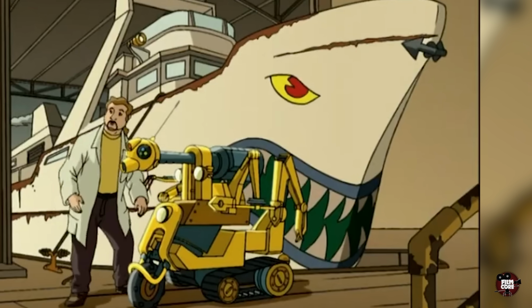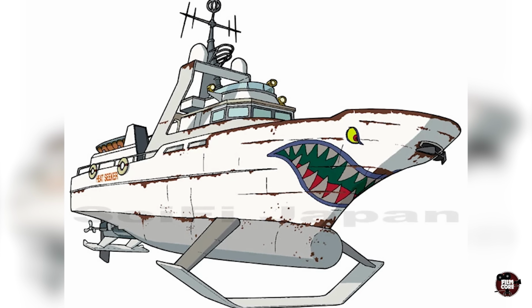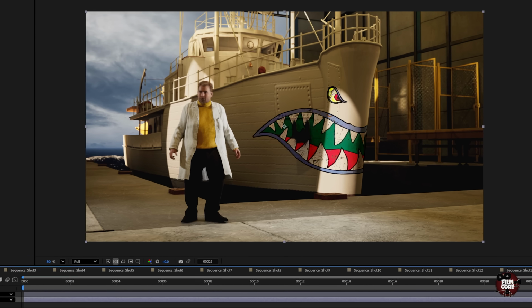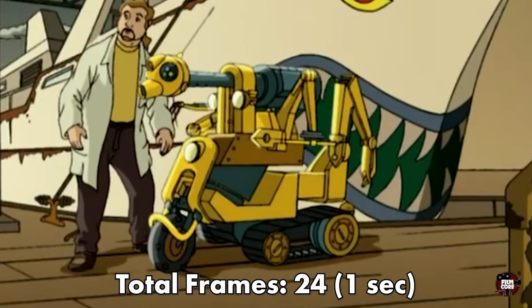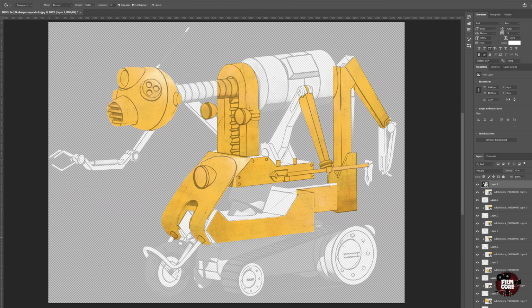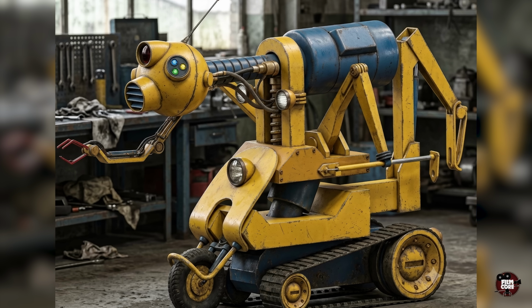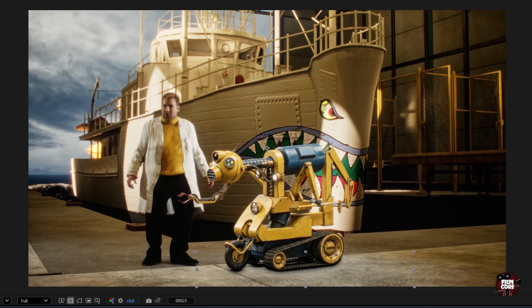For the shark graphic, I simply took the official animated design, upscaled it, then applied it as an image on top of my footage. N.I.G.E.L only appears in one shot, so building an entire 3D model made absolutely no sense. I tried making a photoreal composite, but ran out of time and ended up using AI for this one tiny element. I know, I'm sorry guys, sometimes these things happen.